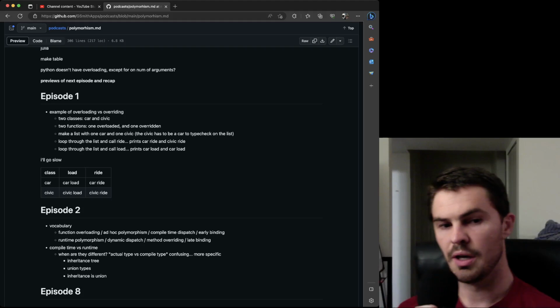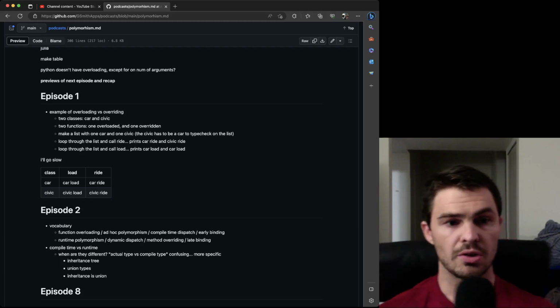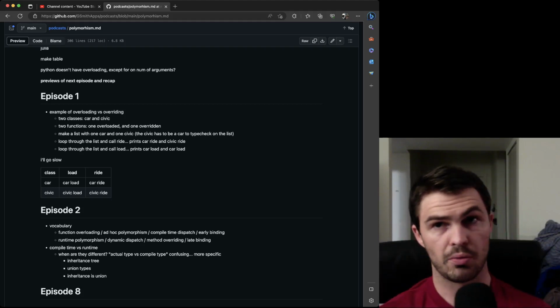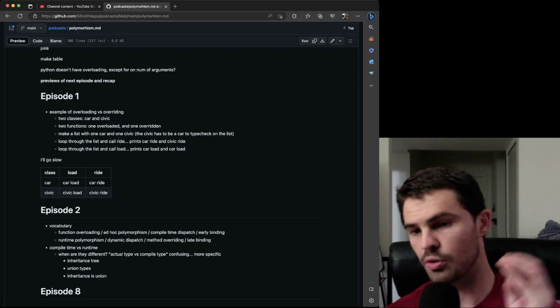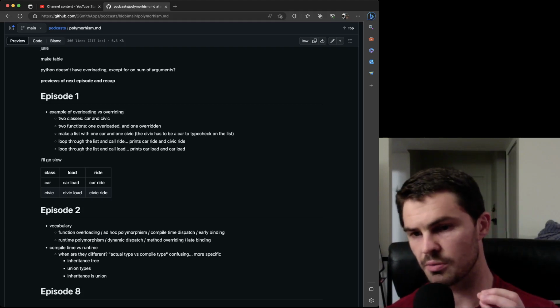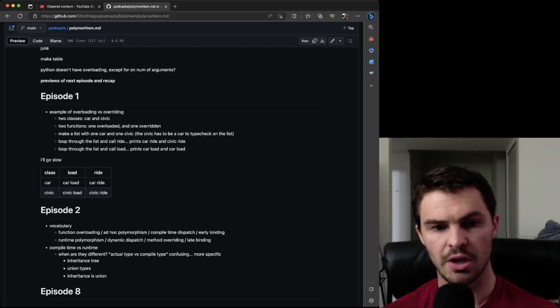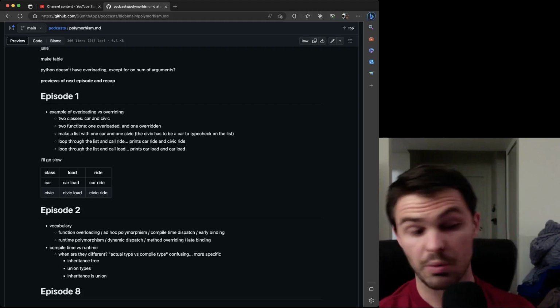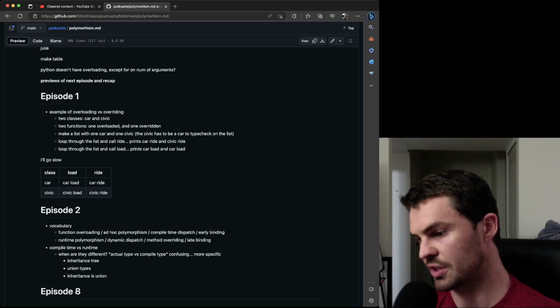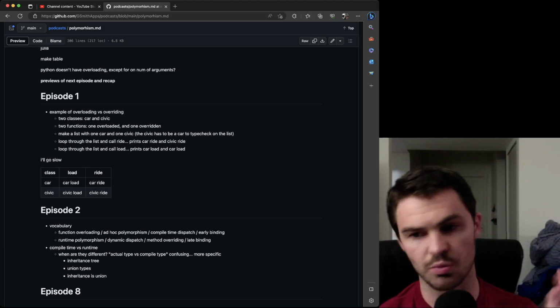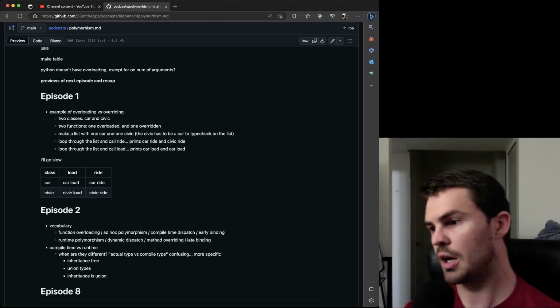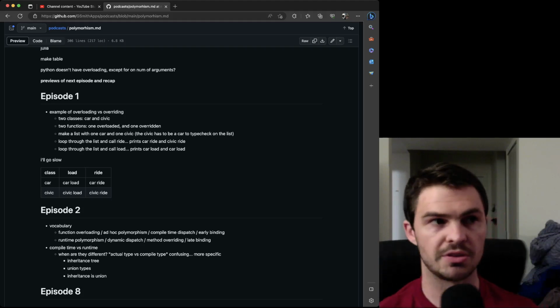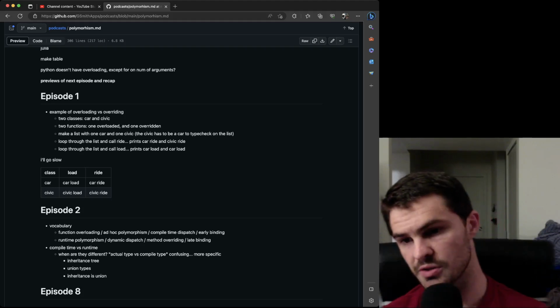Okay. And we're going to do those examples to see the behavior operating differently. If we're in a statically typed language and we want to make a car and a Civic, and a list that has one of each, then in a statically typed language we would have to make a list of cars, right?